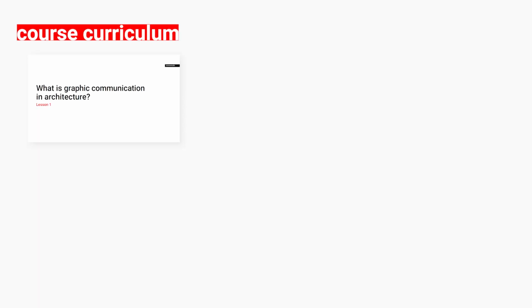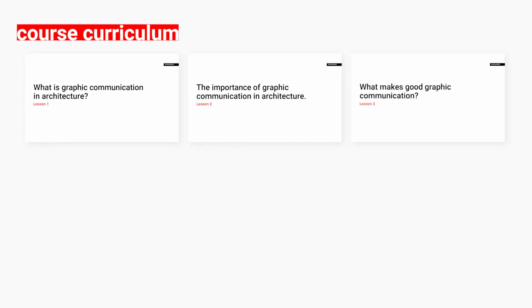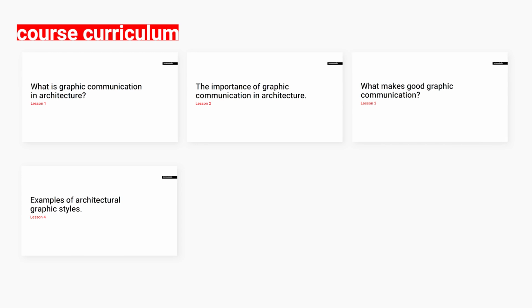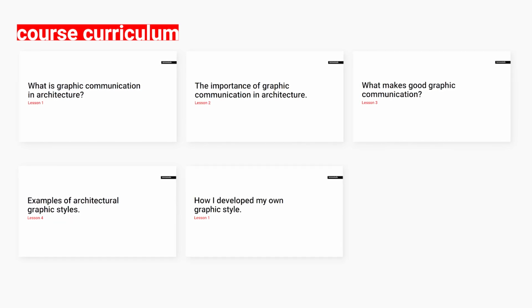I do this by exploring the following questions and topics in modules 1 and 2. What is graphic communication in architecture? What makes good graphic communication? Examples of architectural graphic styles, and how to create your own graphic style. Creating your own graphic style will not only help you communicate your architectural projects and ideas, but it'll also help you stand out in such a fiercely competitive field.